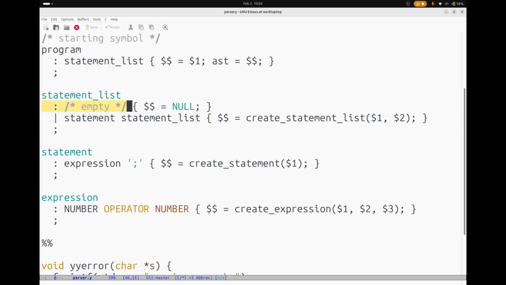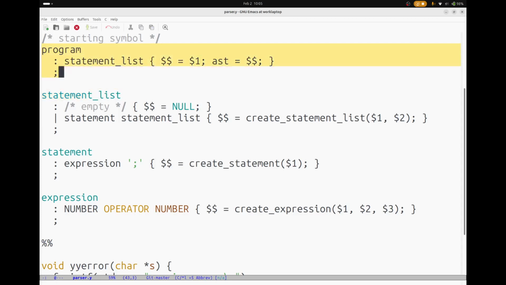Matching empty input is probably a little hard to wrap your head around. How do you match nothing? When we get into parser generators and how they work, we'll see the kind of magic that goes into making that possible. But basically, if we see nothing in the input and it doesn't match anything else, the parser that this generates can recognize that we've actually seen a complete statement list. If there's nothing else that is allowed to be empty in the language, and this is it, and there's nothing else that can match, then it can deduce that you must have seen an empty statement list.